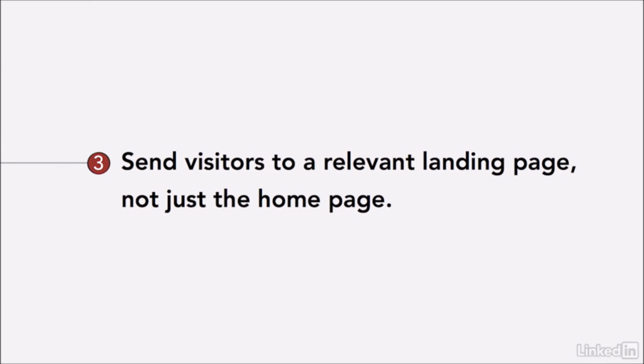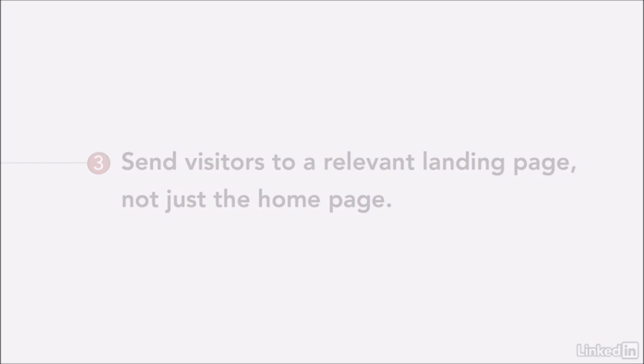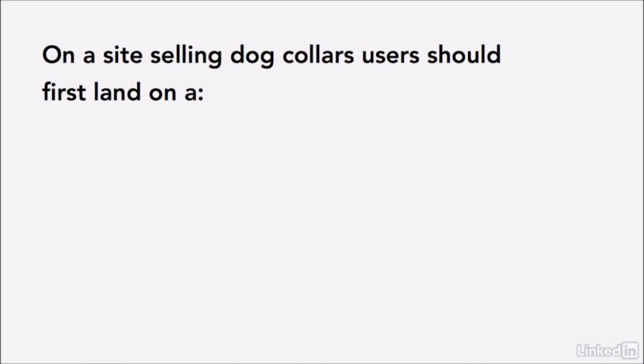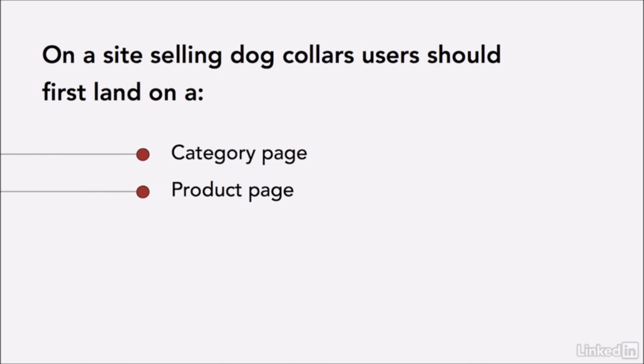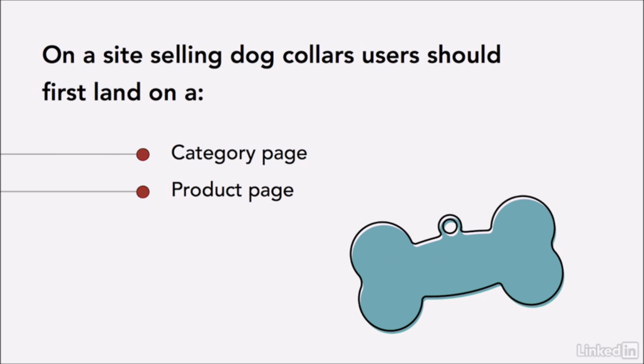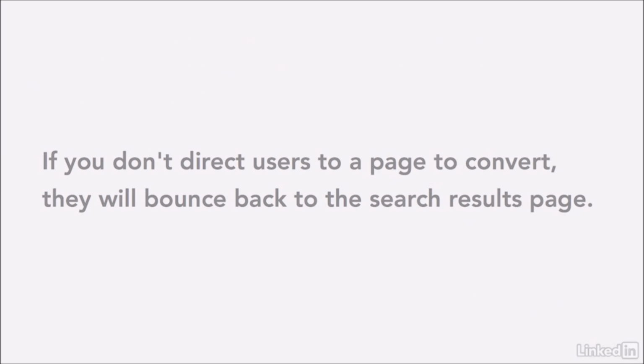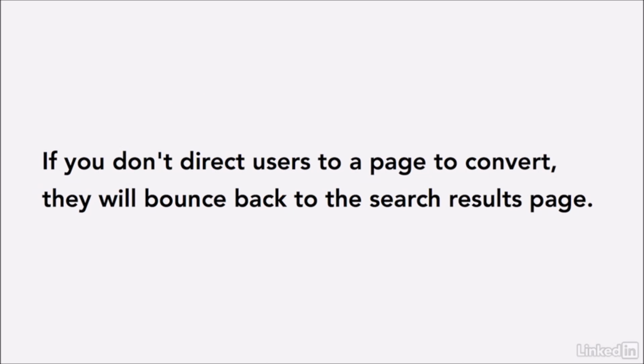Send visitors to a relevant landing page, not just the home page. If someone came to your site on the keyword dog collars, then you should drop them off on a dog collar category or product page, for goodness sakes. You wouldn't like it if you drove all the way to the store and asked where the maple syrup was, and the store clerk just said, "Thanks for coming in. It's here somewhere. Best of luck to you." Do that, and you can just watch your paid search clicks get wasted as people bounce back to the search engine results page in the hunt for their elusive item.